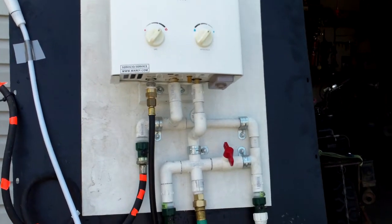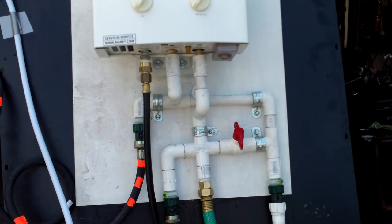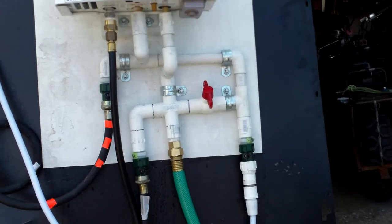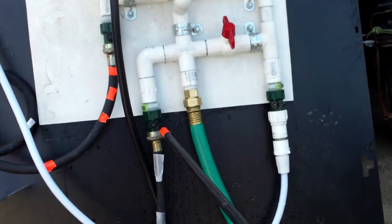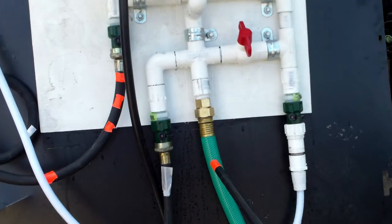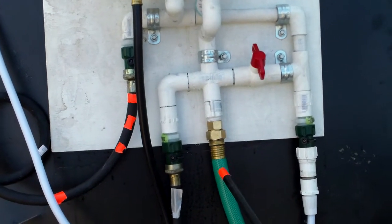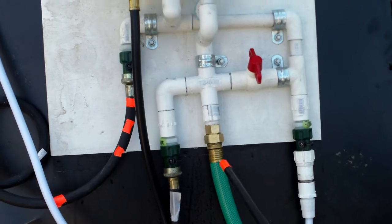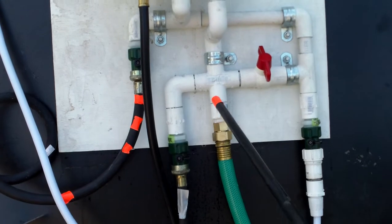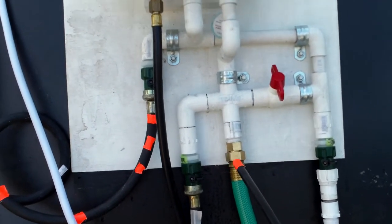So really, to make this work, all you need is a propane source and a water source. And of course the water source has to be under pressure, so you can either run it like this one is just right off a green garden hose off the house, or you can hook it to a 12-volt pump, mount that somewhere, and then draw off a 55-gallon drum of water, whatever you like. Produce pressure to this inlet line right here, and then you've got all the water pressure you need.